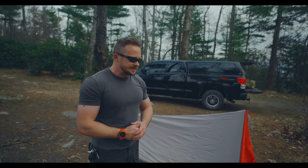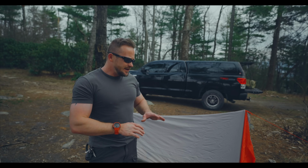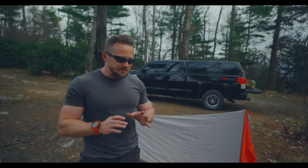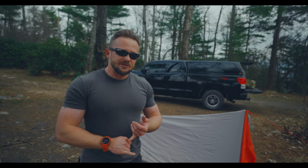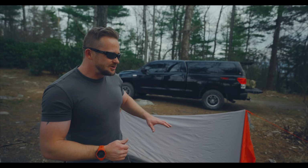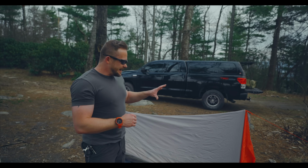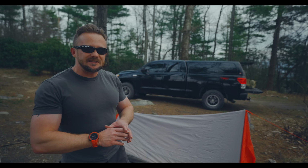After taking a close look at this tent, I have to say, again, I'm very concerned about staying the night in it. The overall design of this tent is very poor. There's very little in the way of ventilation. For some reason, not all of the seams have been taped. And something else that I'm really concerned about is the fact that there's no way to pull the body out, namely these side panels.